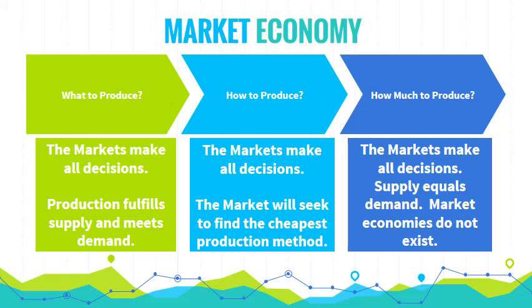Market economy, again, does not exist, and I want to make sure that we simply state that because it does look like the best one, right? The markets make all decisions. Supply always equals demand. There's no leftover, nothing. We make the exact amount that people are going to require. And it's the same thing.